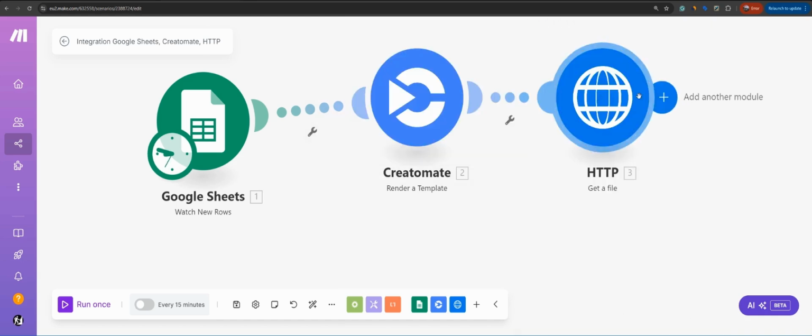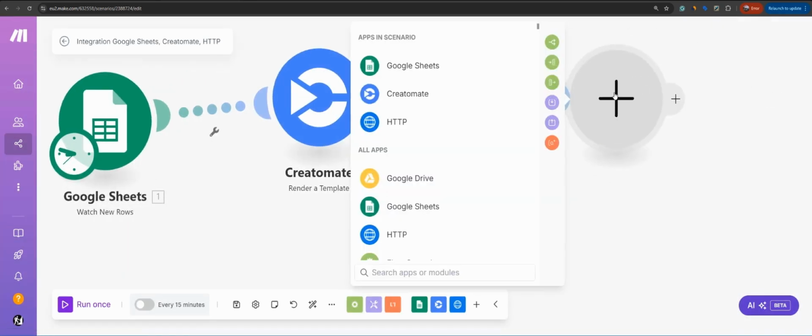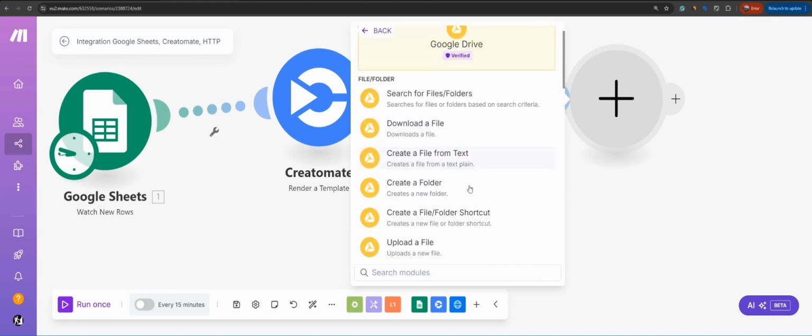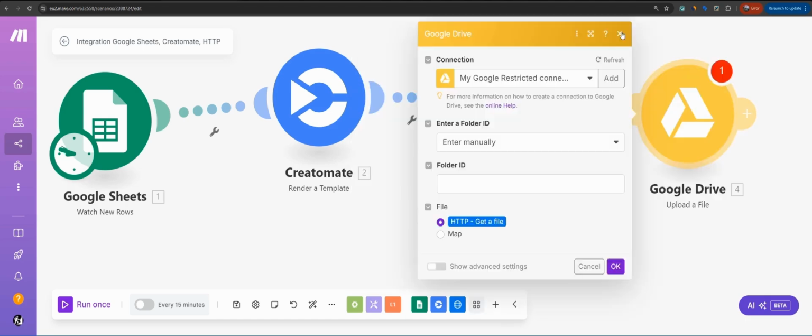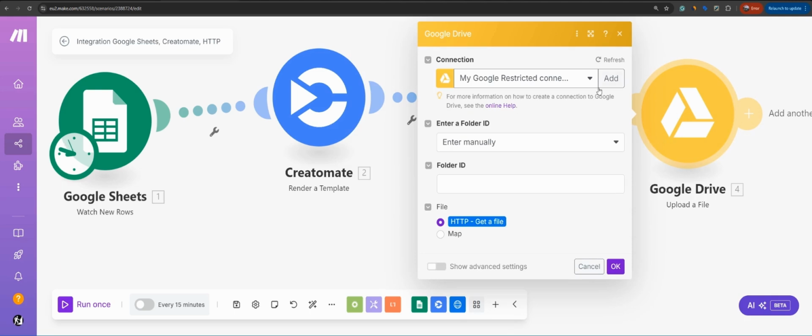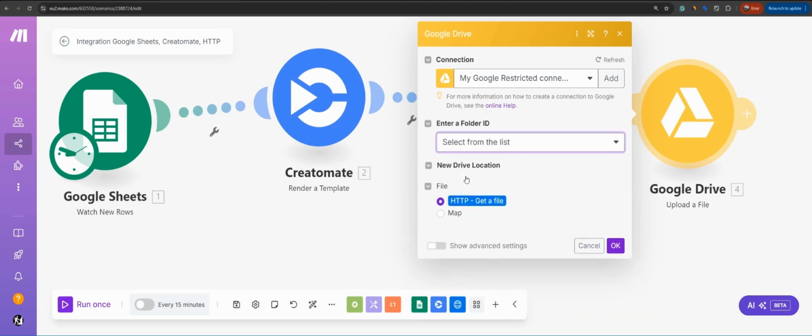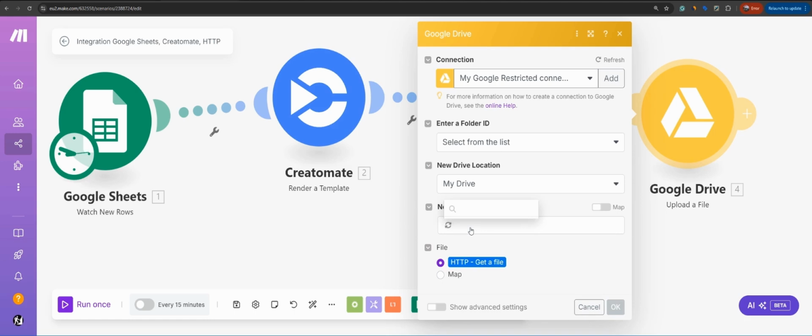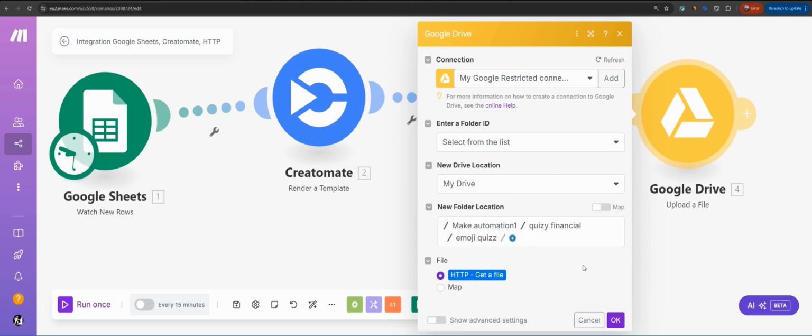We also will need the G drive, or you could use Dropbox as well actually. So I'm going to use Google Drive, but you could use Dropbox, that works fine as well. And we're going to choose upload a file. You want to make sure that's connected, and then in the settings again, if it's the first time you're doing this, you can log in, establish connection by using your Google account. You can then select from the list my drive, and then whatever the folder is that you want to save it to, you just choose it. So I'm just going to leave it here, put it into my emoji squeeze for now, and the file will be, you can select that.